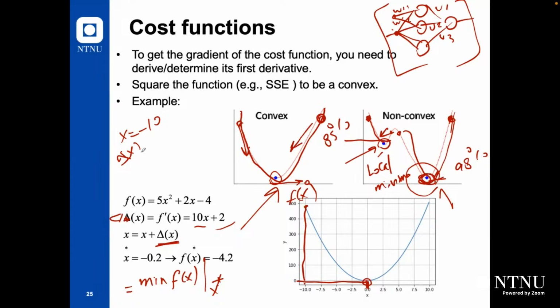So first we need to see how this loss function looks. Is it convex or is it non-convex? So how can we do this? We need to run the model several times, and we don't need to use the random seed. So I can explore the shape of the loss function. If you train your model 10 times, and each time you get the same accuracy, it means your loss function is convex. So now you are safe. You can just train your model one time, because your loss function is convex.